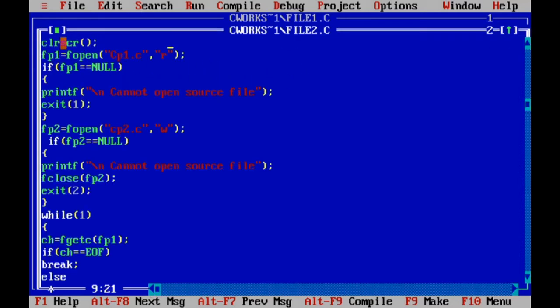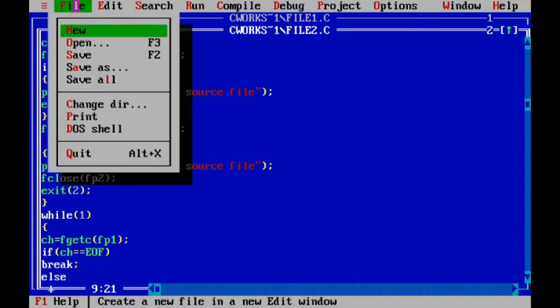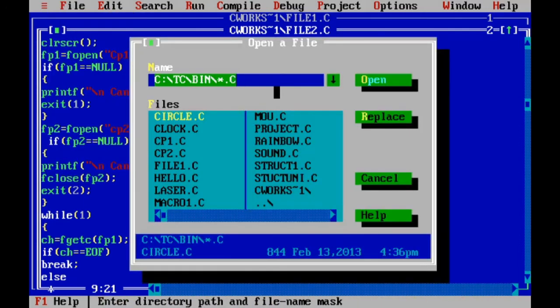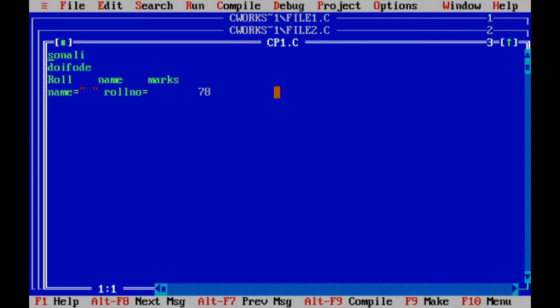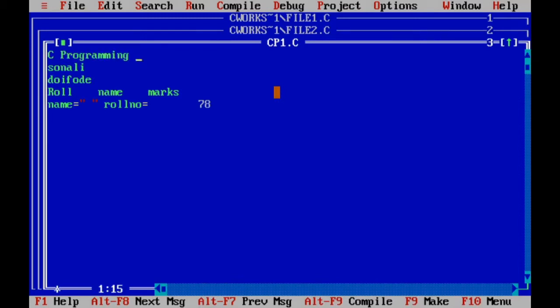Let's change the cp1 file content. Go to file, open, cp1.c. Open this file and change the content here: C programming workshop. Okay, here is our content. Save this file.